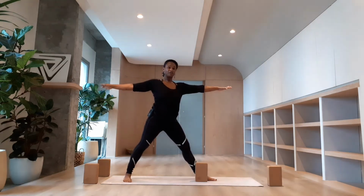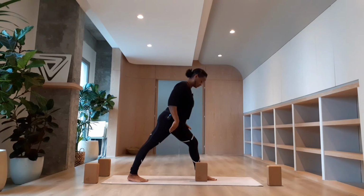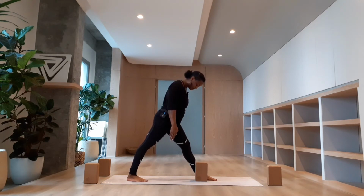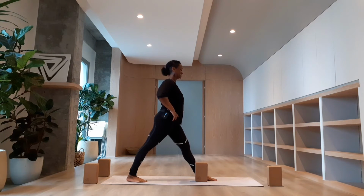And then we're moving into pyramid pose. I like to step my feet together and then step my right foot back so that my hips are now parallel to the left side of the mat. So your back heel is down and your back foot is about 45 degrees. You're grounding through the outer edge of your right foot, bringing the hand to the hips. Draw your shoulders and your elbows back here. Lengthen through your chest and spine.